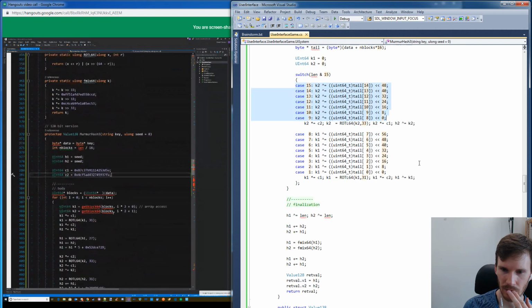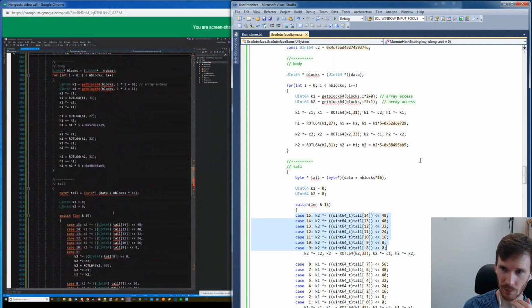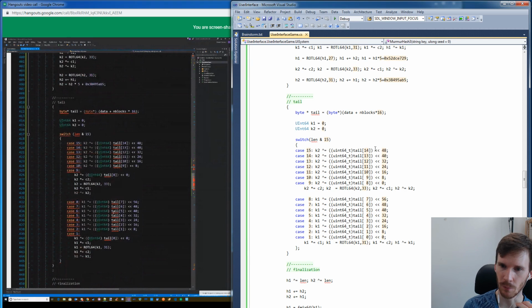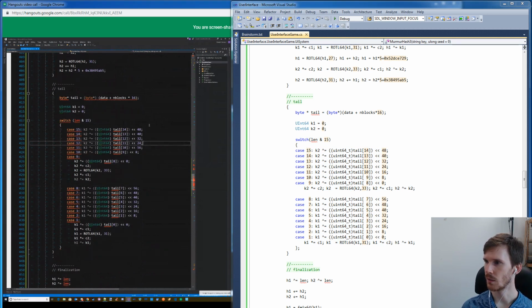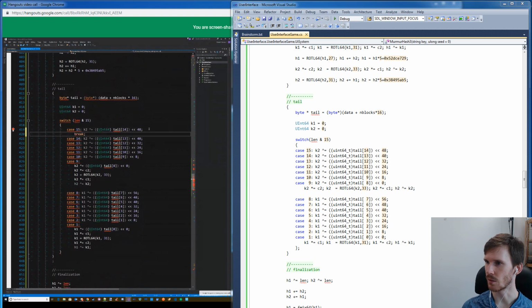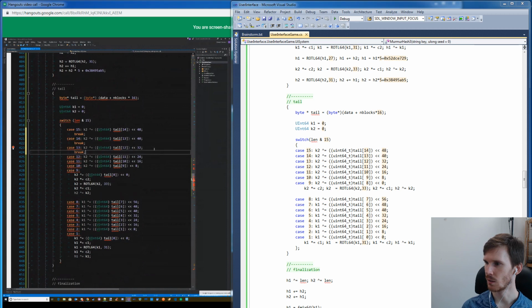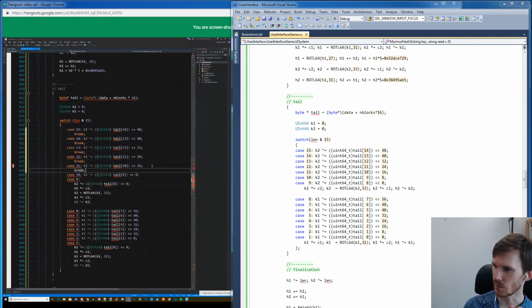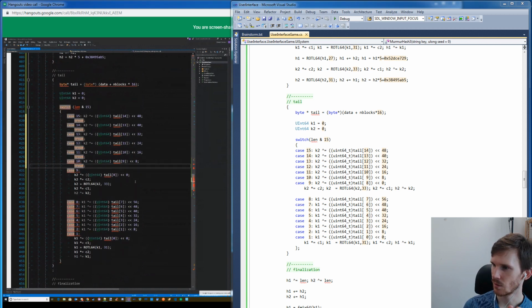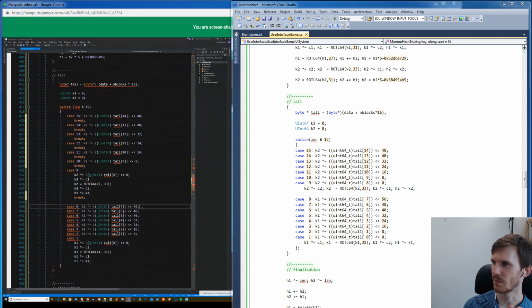Length. And that is, well, we've got length as well. So before we start thinking about where we're getting the data from, and that is this tail section. So where is the river city? I don't suppose you remember where the actual thing that uses that is. I guess I can just search for it. Hashing stream. Does hashing stream actually do the tail case? It does. It does the tail case. Hash tail and finalize. Yeah.